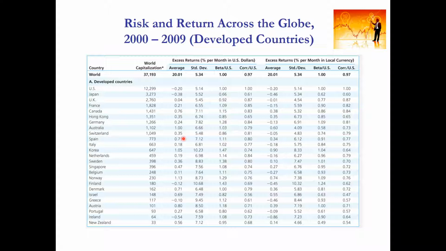Also, we know that the GFC was followed by a significant rally in the Australian stock market due to the mining boom. We also see significant differences across the standard deviation of returns throughout these markets. Some markets, for example, Finland and Korea, have much higher standard deviation of returns, whereas for the US market and also some other markets like Japan, they have a standard deviation of monthly returns that are much lower.